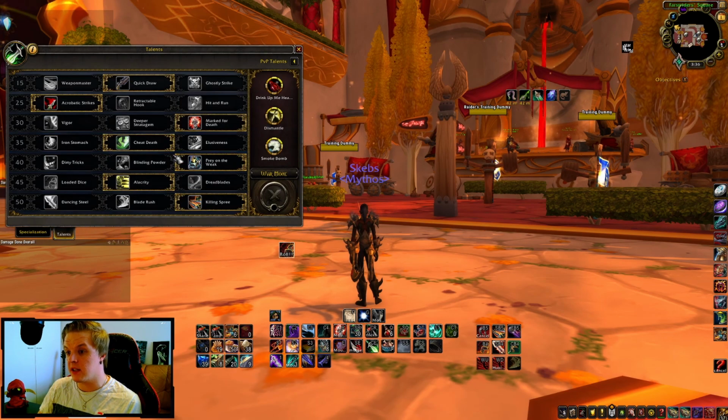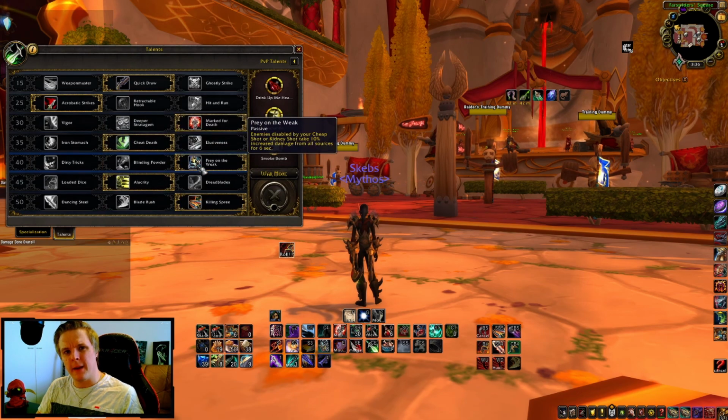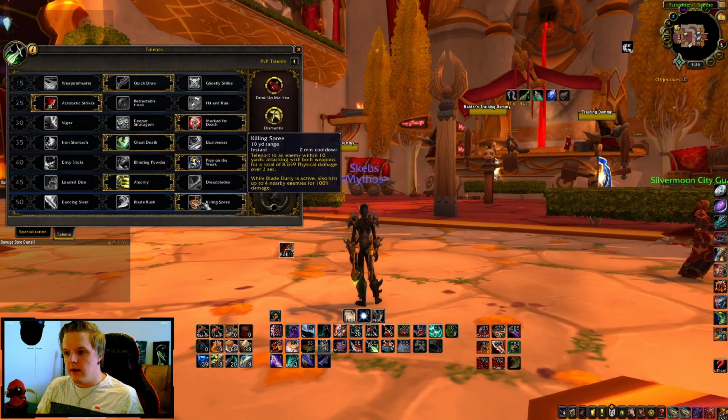Here, Cheat Death is good. Here you can decide, it's really up to your playstyle. Prey on the Weak or Dirty Tricks. I play around with it a little bit depending on who I'm playing with, but I usually tend to go with Prey on the Weak. Completely optional. Alacrity, we go with it every single time. None of these come even close.